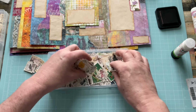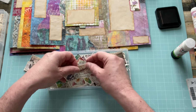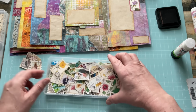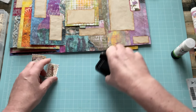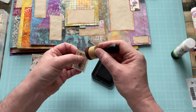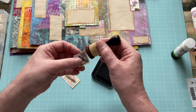Oh, there are fish in here. Pity it's not what I want. Oh, there's a dragonfly as well. Yes, let's pull those four out and find them a new home. So I'm just going to catch the edges of these because these were made with a die. And the die wasn't exactly the same size as the image that I was trying to put on them.